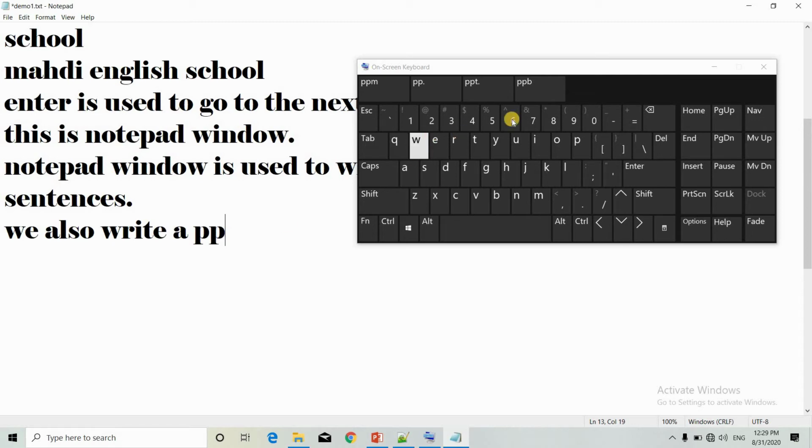So find the backspace key on the keyboard. Where is the backspace key? Here, this arrow with a cross line, it is our backspace key. By pressing it, the extra P will be erased. You can see here the extra P is erased. Only one P is displayed here. Then the paragraph spelling.